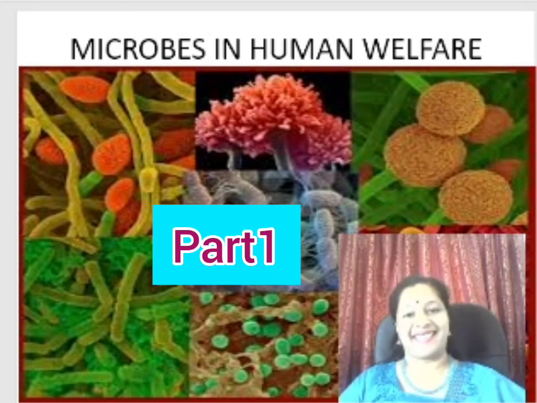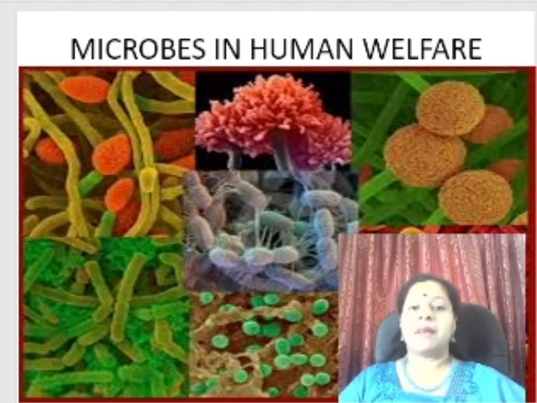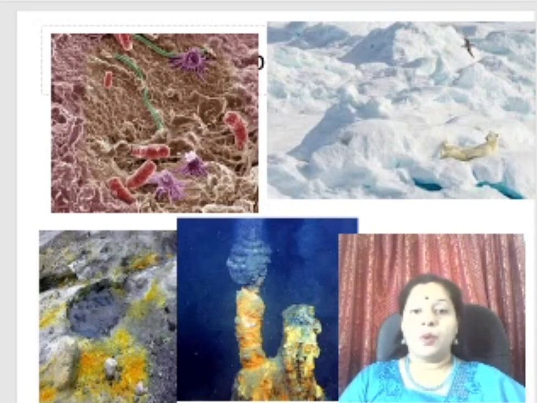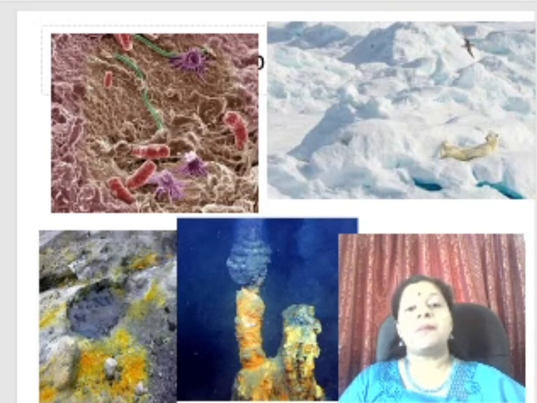I am Soumya Harikrishna. We will learn the chapter Microbes in Human Welfare. This chapter is comparatively simple, but you can expect a lot of questions, and there are a few concepts which are very important. So we know that microbes are small organisms which cannot be seen with our naked eyes. When we talk about their presence, they are almost found everywhere.